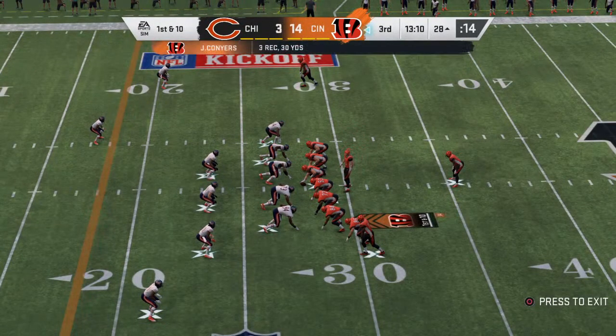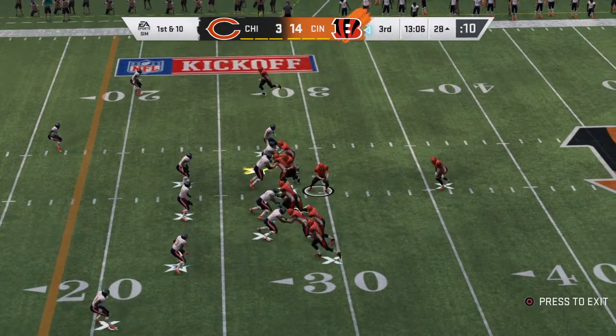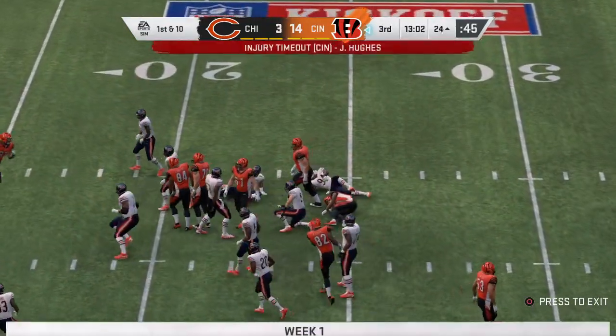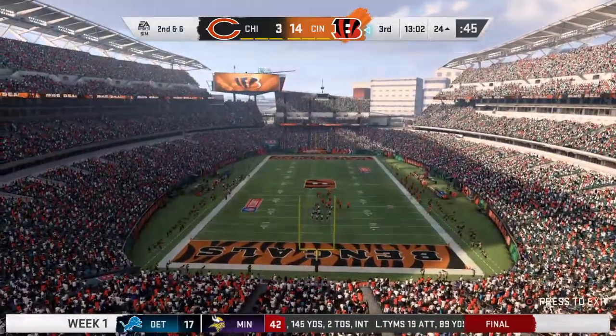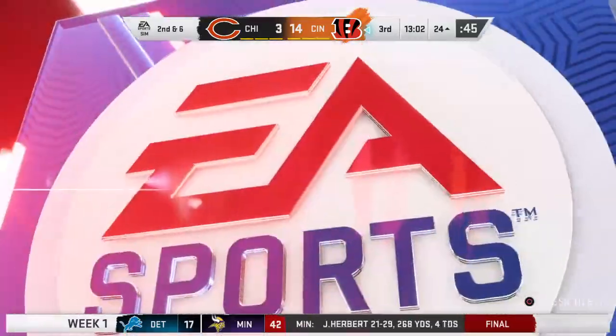Number 53, line 53. Here we go. They'll run on first down. Hughes, and he'll get about 4 as he's brought down at the 24. Now after that last play, there's a Bengal down on the field. Hate to see this. Week 1 of the season. We'll be back.